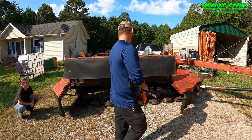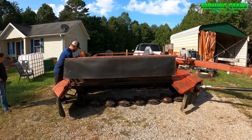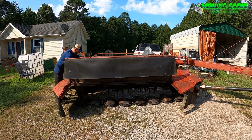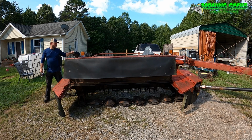It's all adjusted. We're going to call that good because it appears that it changes pretty drastically all the time. Put this thing back in here. Ta-da! Just got to lock this one down. That's that for that. Now we just need to wash it.